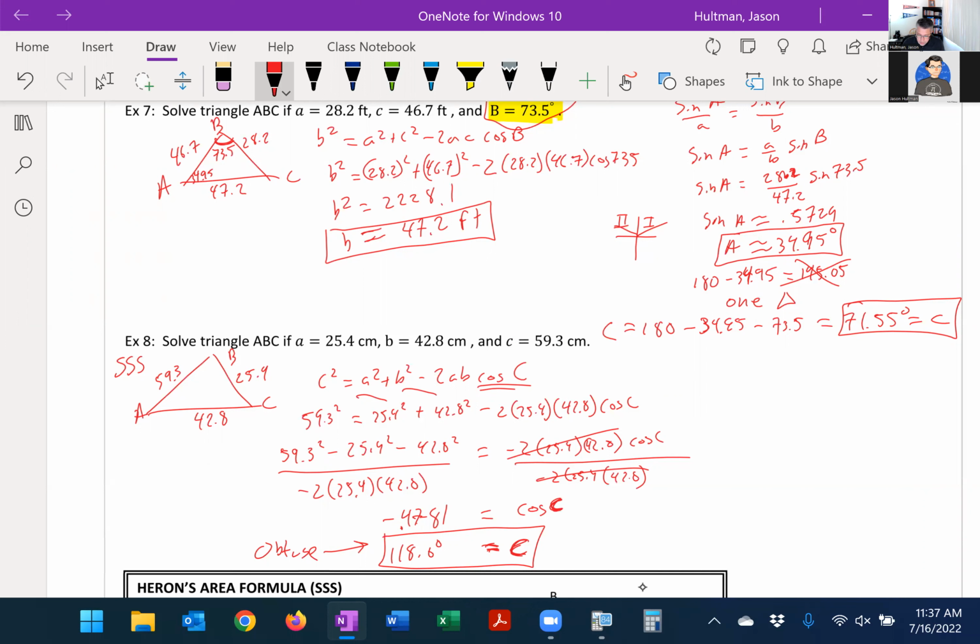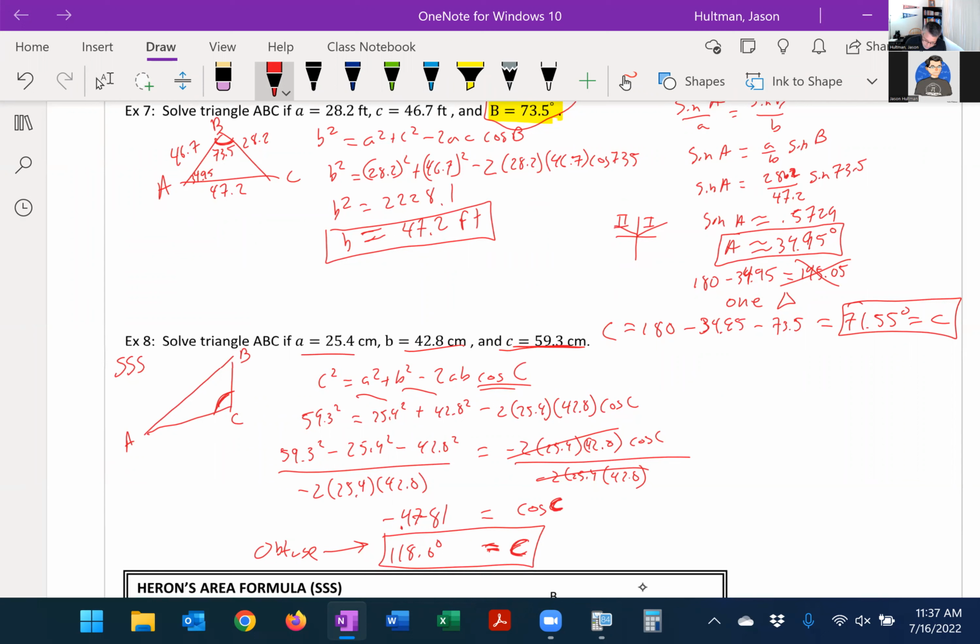So my triangle doesn't look to scale. I could change that if I wanted to. I could very easily make angle C an obtuse angle. Okay, C, B, A, where this is now 118.6 degrees, and side C, which kind of makes sense. Side C is the longest side, and it's going to be opposite the longest angle.